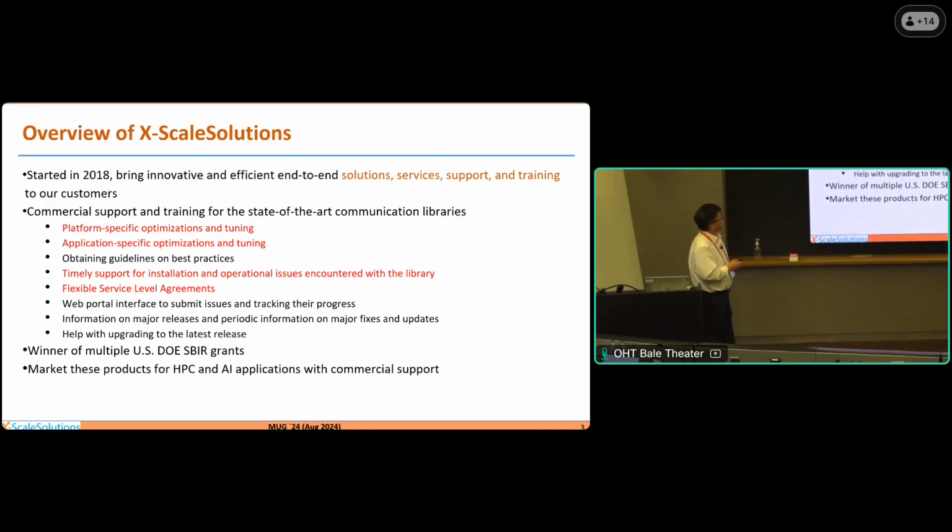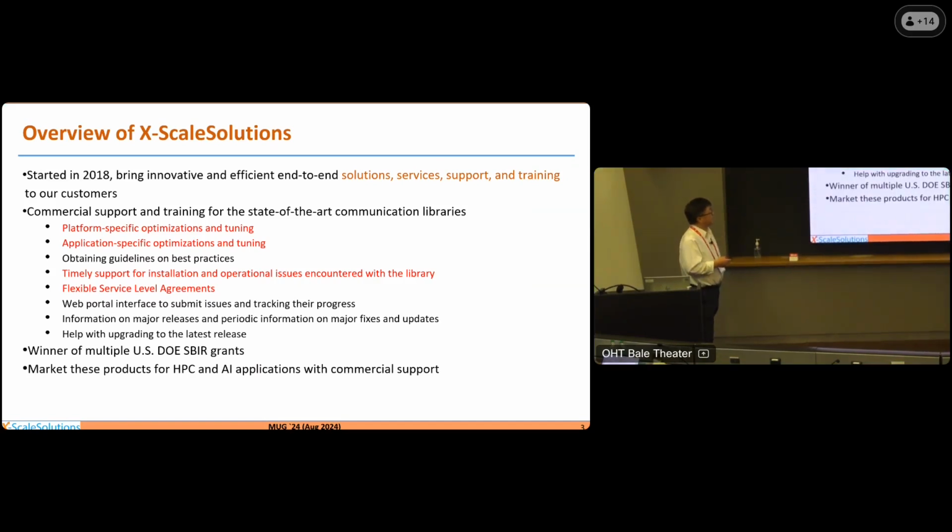For all our products, we emphasize that we can do platform-specific optimization and tuning, as well as application-specific optimization and tuning. We give best practices for our products based on whatever your architectural system is, including system software as well as hardware architecture, to get the best result.